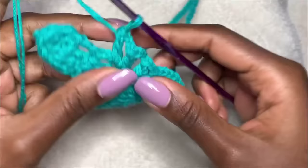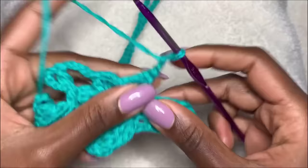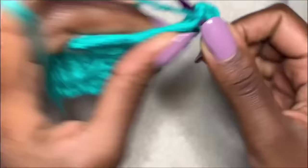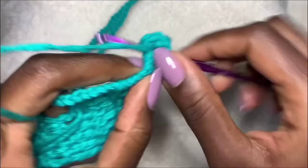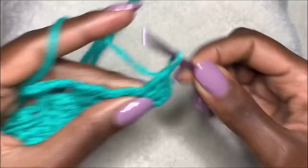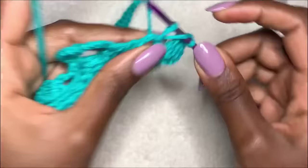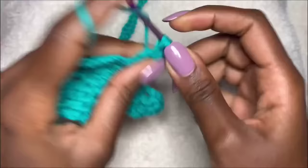So we are going to row 2 of the wing. So chain up 3, turn your work, place 3 double crochets in the very first chain 2 space. So 1, 2, and 3. So that's a total of 4 double crochets. Then you're going to chain up 1, place 3 double crochets in the next chain 3 space.